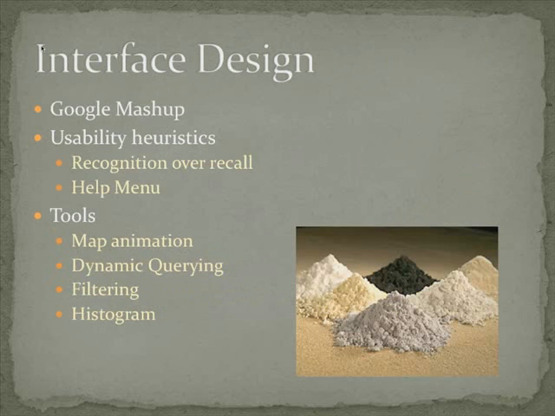This tool is based off of a Google Maps mashup. A map mashup combines geospatial information with sophisticated geographic web services, such as Google Maps. Google provides an application programming interface, or API, to allow the public to make use of their web mapping service, which is a set of code libraries for manipulating Google Maps. Nielsen provides some usability heuristics. User control and freedom, help and documentation, and aesthetic and minimalist design are the most relevant to this project. We incorporated these heuristics by including a reset map button, a help mode, and an accordion menu, which will be explained in the demonstration.